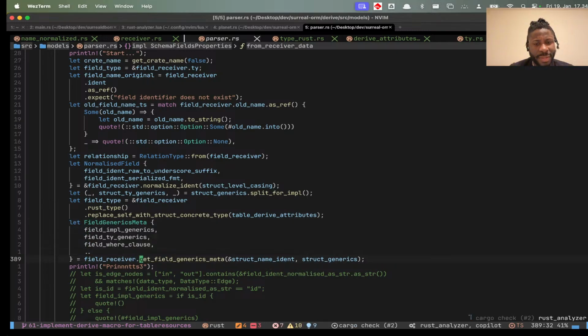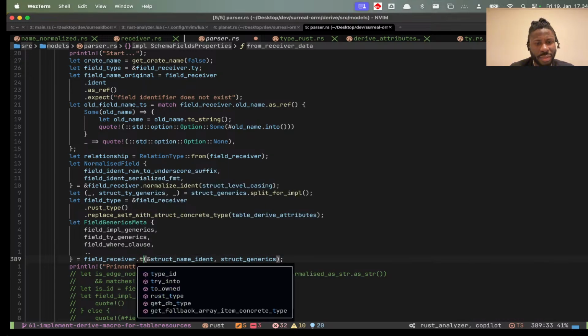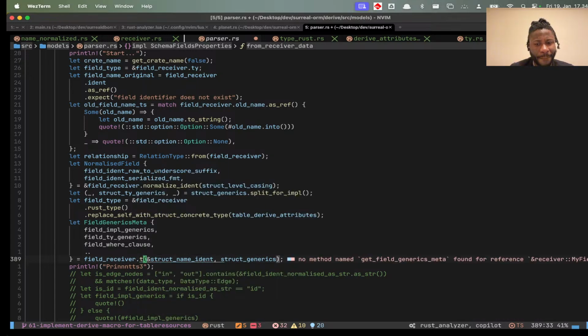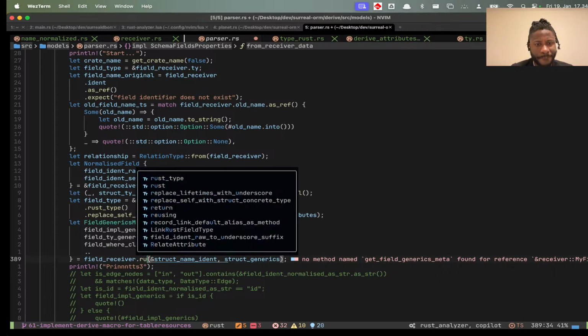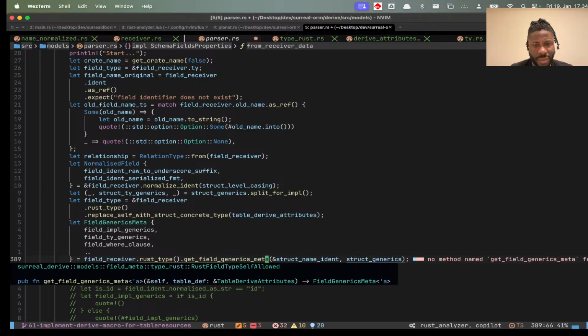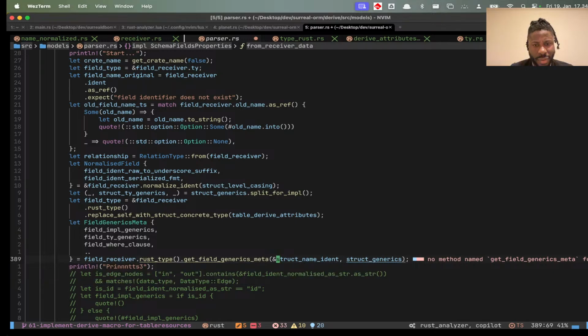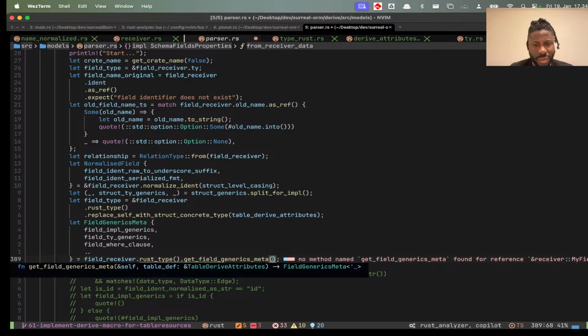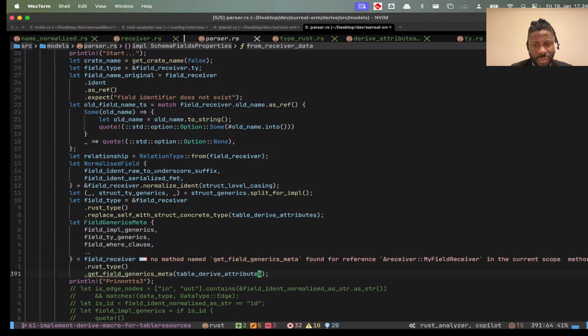Few generic meta. So it's also gonna be generic meta. Yeah. Table derive attributes.